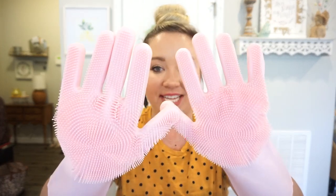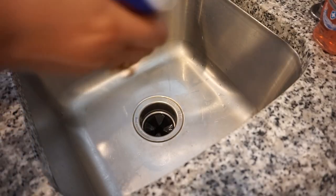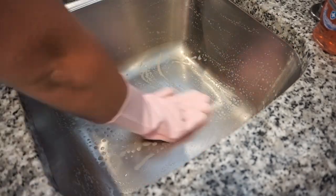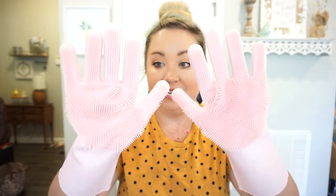Next up are these cleaning gloves. The back part has a little squeegee section that lets you clean everything really well, and they don't harbor bacteria. They're great for cleaning your sink, bathtub, and all kinds of surfaces. I actually saw someone use these in their car to get up dirt too — so many different uses. I think they were $12 and they come in tons of different colors. Especially right now when we're all trying to keep our homes super sanitary, these are amazing.